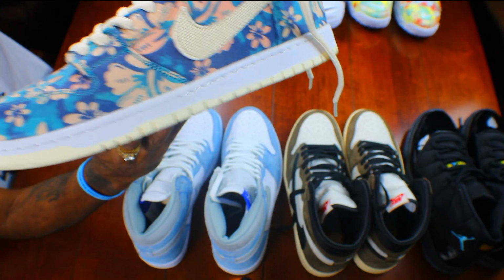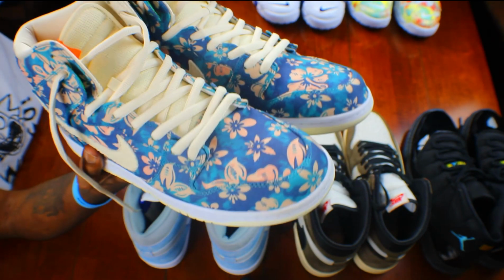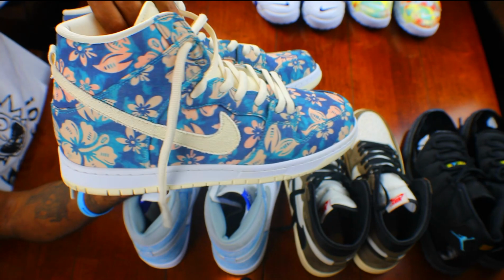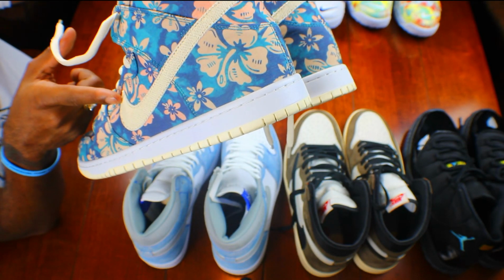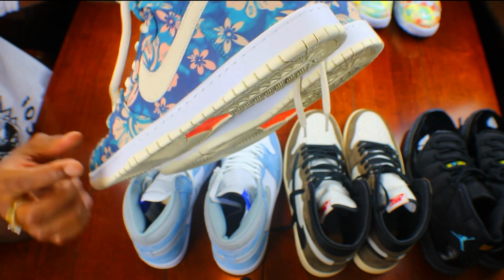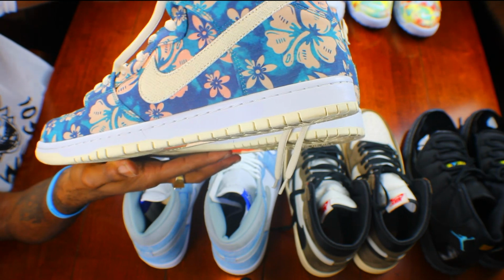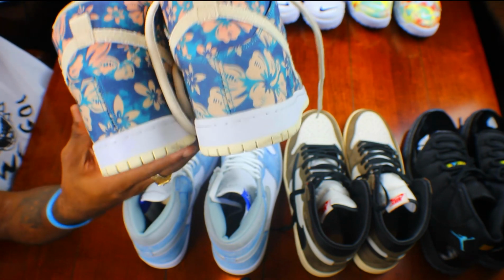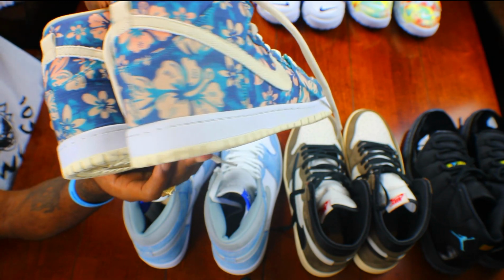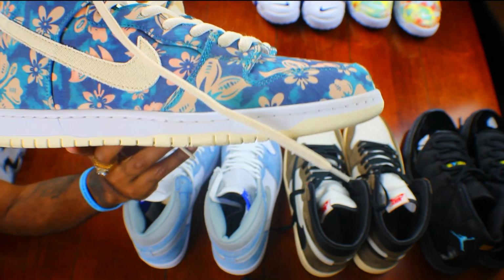So, like I said, love these. One of my favorites. These came from my Sugar Goo haul, my 9K haul from Sugar Goo. And like I said, the materials, the inner lining stitching, and the hoop and the swoosh are on point. The materials, as far as the quality of the fluorescent colorway they tried to match, it just screams dad shirts all day. Dad vacation taco meat shirts, you know what I mean?